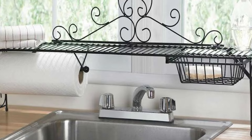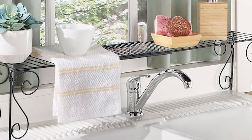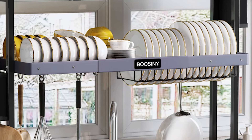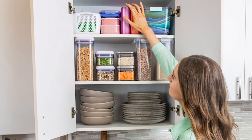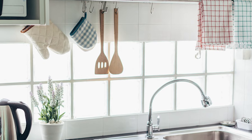Number 22. Have you ever thought about how to make the most of your small bathroom sink? Instead of crowding everything onto that limited space, why not think about adding storage above your sink? This way you can keep all your essential items right where you need them, without taking up valuable space on the sink itself. By using the area above your sink, you create a more organized and convenient environment for your daily routines.